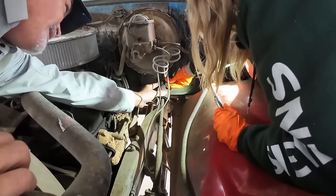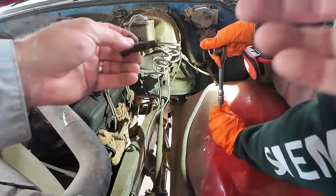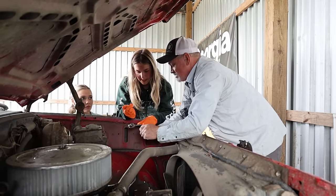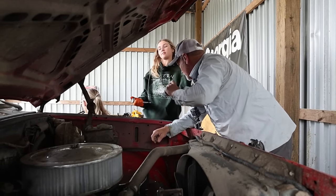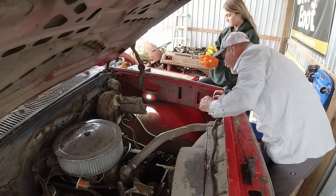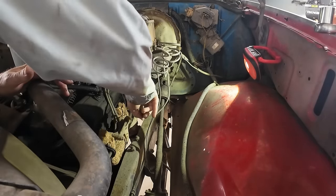Good job. All right, so now we'll take this out. What I like to do is put the nuts back on it so we don't lose them, okay? And then there's a magnet tray on the side of the red box. There you go. Good job. Okay. So now we just take this off here. All right.